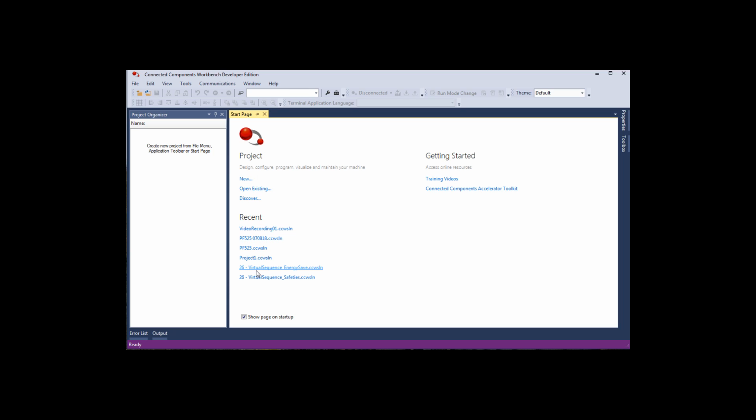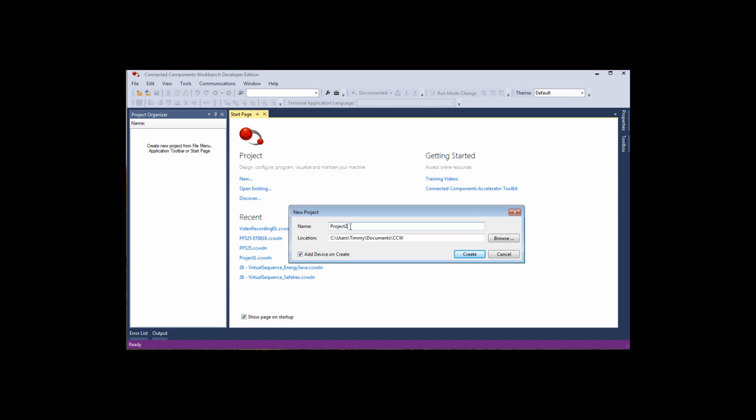And before that, July 8th, 2018, PowerFlex 525. This software, Connected Components Workbench, does much, much more than just programs for the Micro800 family. It does a bunch of other stuff. We'll point it out a little bit, but we're not going to go off into all the other things that it can do. What we really want to get to is the Micro800. So right now there is no project open. And I'm going to assume that for you, you don't have any recent, so there is no open existing, right? You don't have an existing. There is Discover, but we're going to leave that alone. We're just going to go to New.